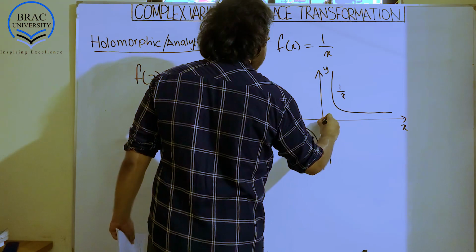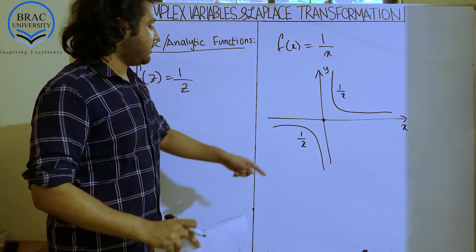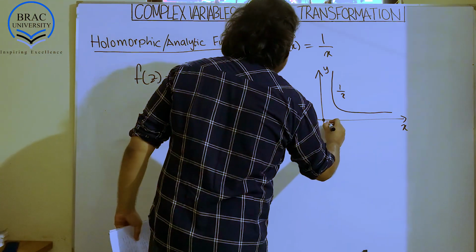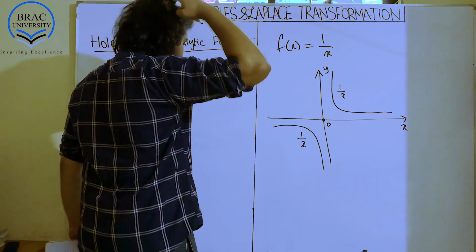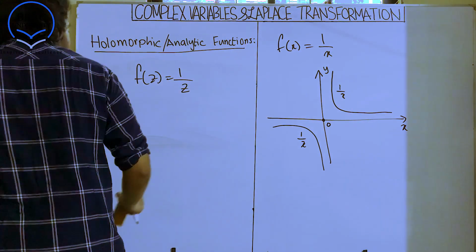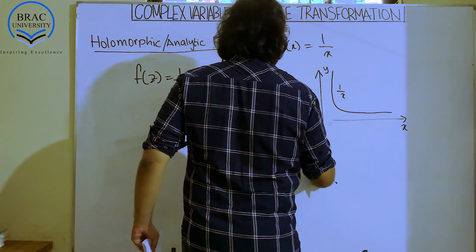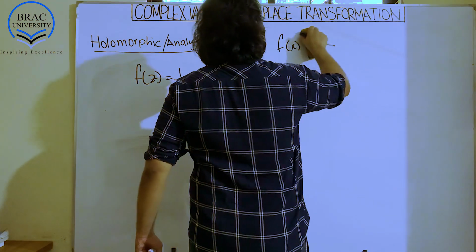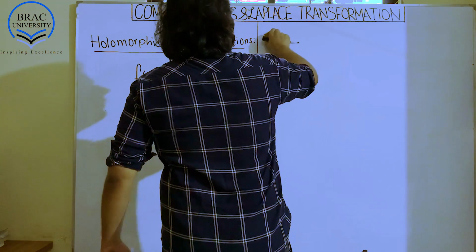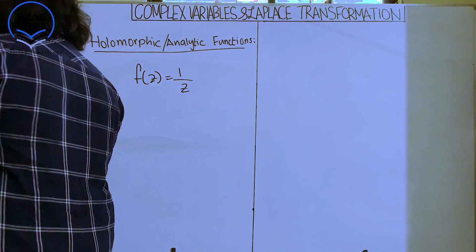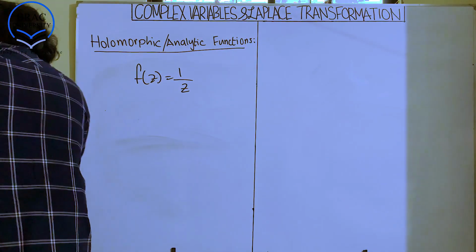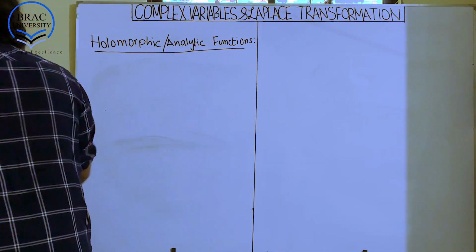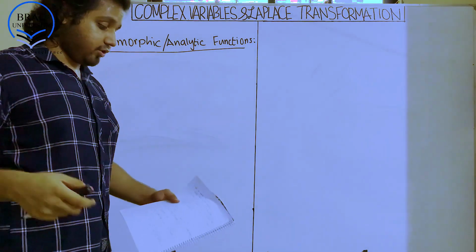As you can see, we're breaking continuity here at x equals 0, the origin. In similar fashion, continuity is broken for the function f of z equals 1 over z. But the mere fact of continuity, or the breakage of continuity, does not simply prove that a function is holomorphic. You need stricter rules.